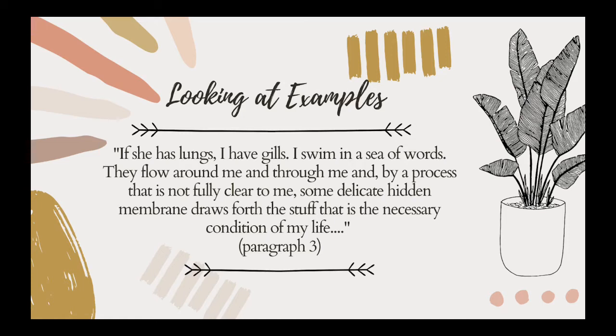So she's comparing herself here to the mathematician, and she's saying that if the mathematician has lungs, she has gills. So they're a completely different species. That's the metaphor that's being created there. One is maths-minded, the other is English-minded. But what she does say is she swims in a sea of words and they flow around her and through her. And that's what makes her understand life more. Language makes her, she's awoken by language in life.